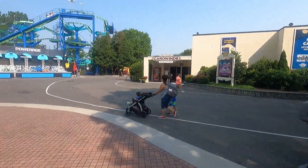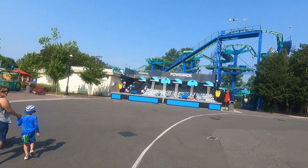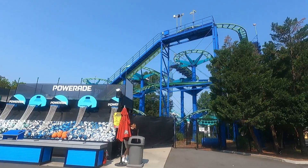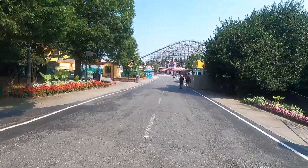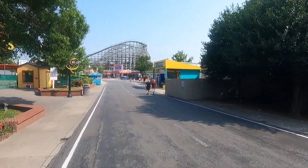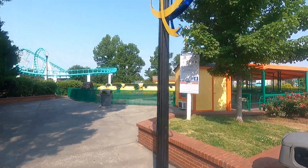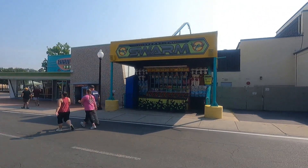Here's another picture of the Wild Mouse, called the Ricochet. I have not gotten to ride it, so I don't have an opinion yet, but it looks like your typical Wild Mouse ride. There's usually a line for it though, so it must be pretty decent. There's also a basketball carnival game style thing. To the left, you can see the first drop and lift for the Hurler — that's a wooden roller coaster here at Carowinds. It is rough to say the least, probably one of my least favorite rides. I rode it front, back, and middle, and just can't find a good ride on it.